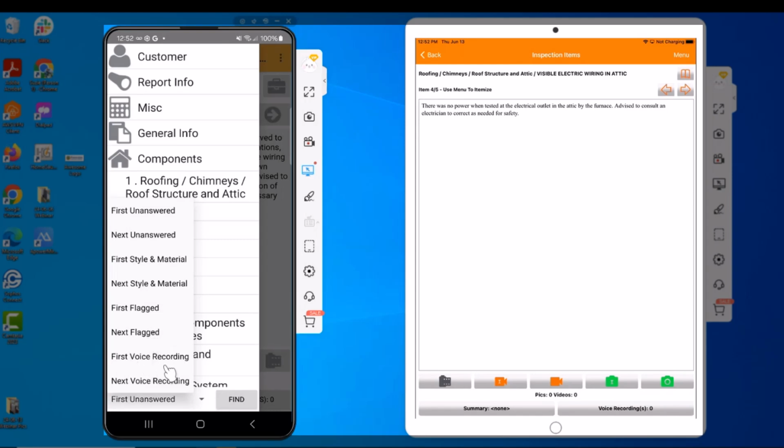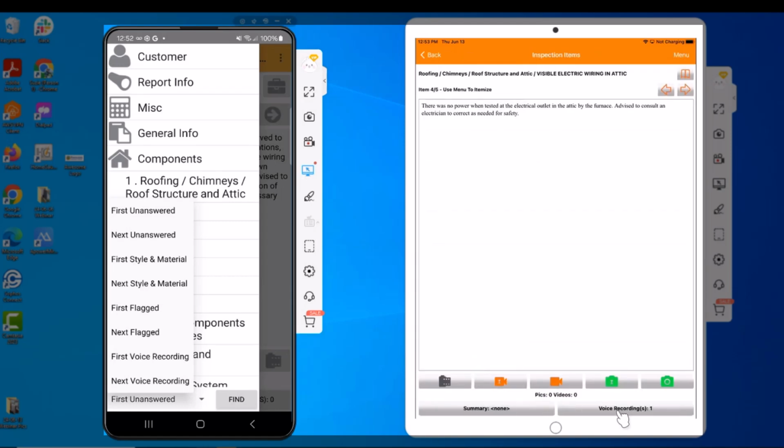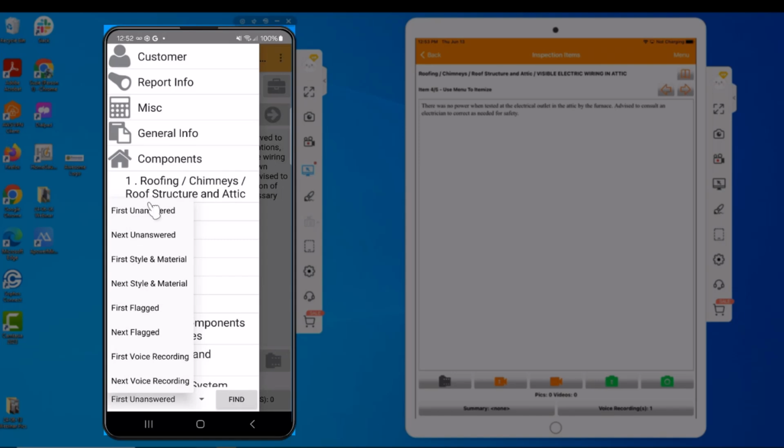There's also a voice recording feature that sometimes people use. You'll see it right over here. I didn't actually demo that. Not many people use it, but I'll quickly show you. There's a voice recording feature where you can record and then stop. And it gives you these little tiny voice recordings that don't show up in the report, but it's more of like a note to self that you can listen to in the desktop software later if you are writing a report.